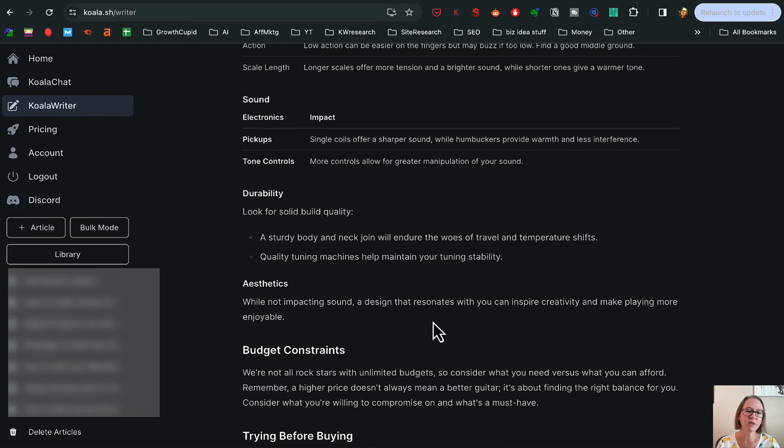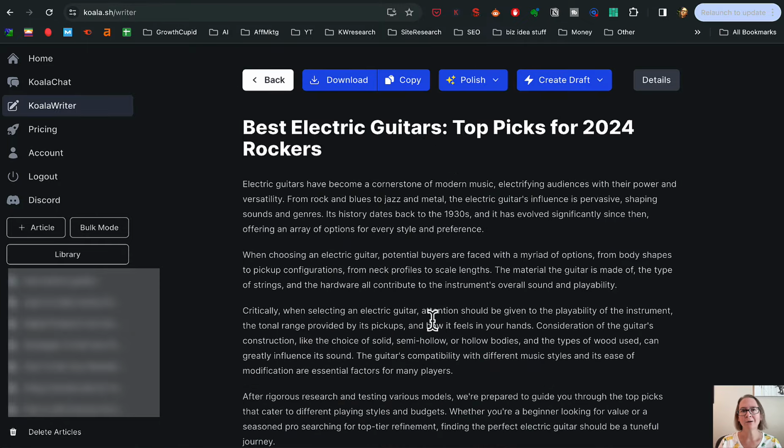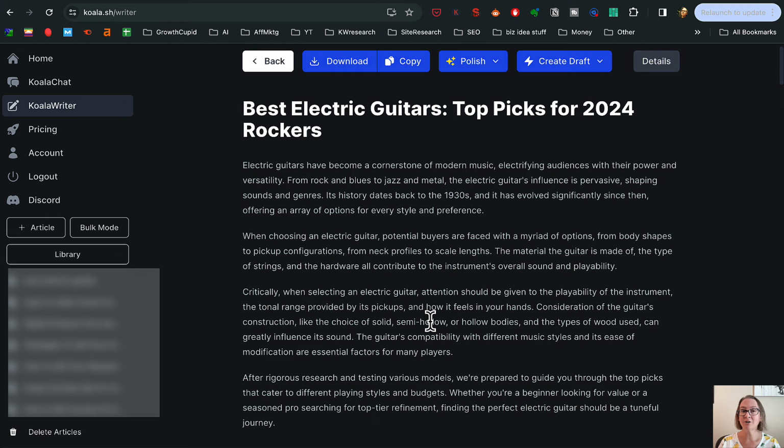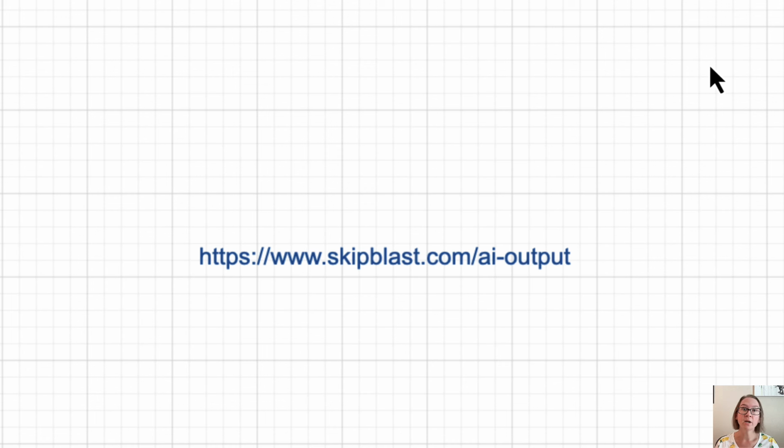So this would be one of those instances where I would do my conclusion by pulling something out of the intro here, because the intro is quite long, or I would just use something like ChatGPT to basically create a conclusion for this article. Okay, so you probably want to know what these articles look like in full, right?